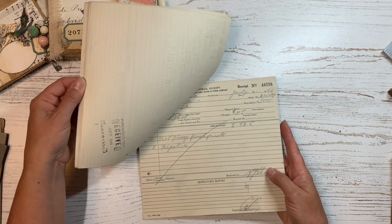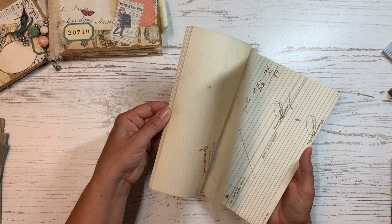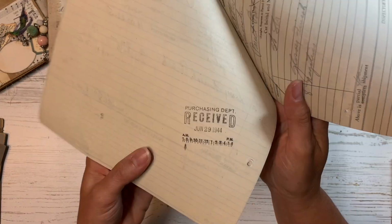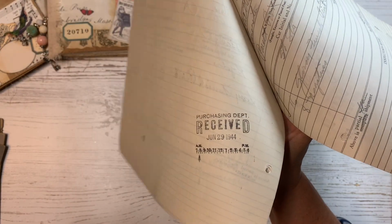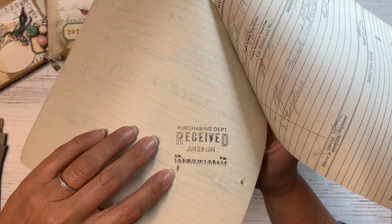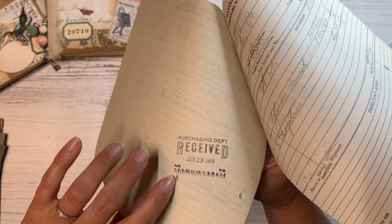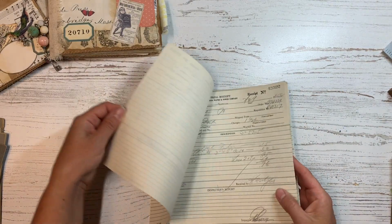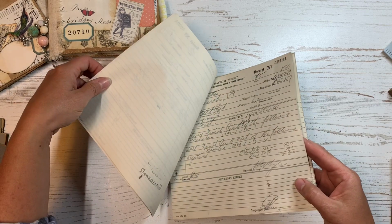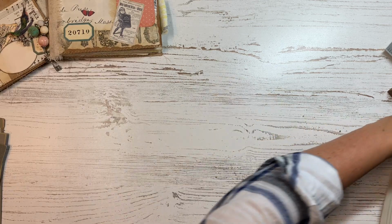And I love old office papers. And these had some neat stamps on the back as well, received stamps. So let me see if I can find a good one for us to look at together. This one's pretty dark, but you can see the received there, and it has the date. And then I thought this was cool. It has like a time. So from 7 a.m. to 6 p.m., you could even mark a time with a little arrow. So some of the arrows are at 9 a.m., and this one's right before 8 o'clock, it looks like. So I thought that was kind of interesting that you could even see what time things were received here. So I thought those were pretty neat. I think I'm going to put this back under here.